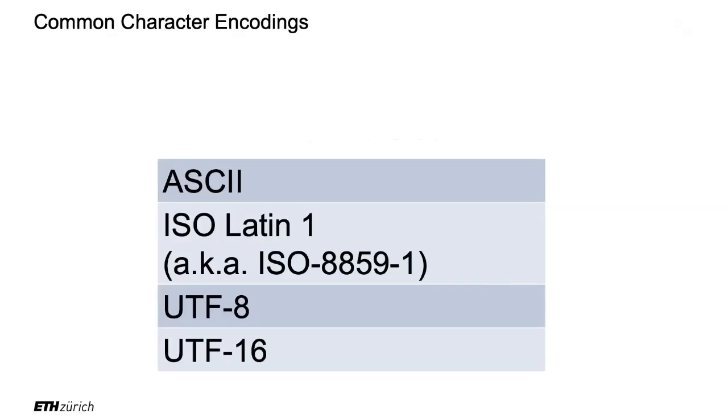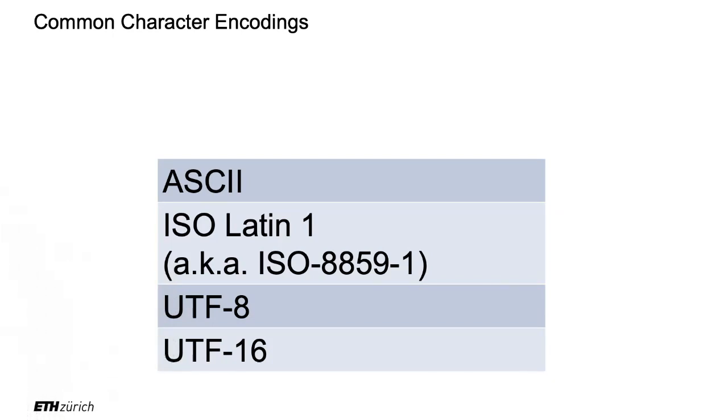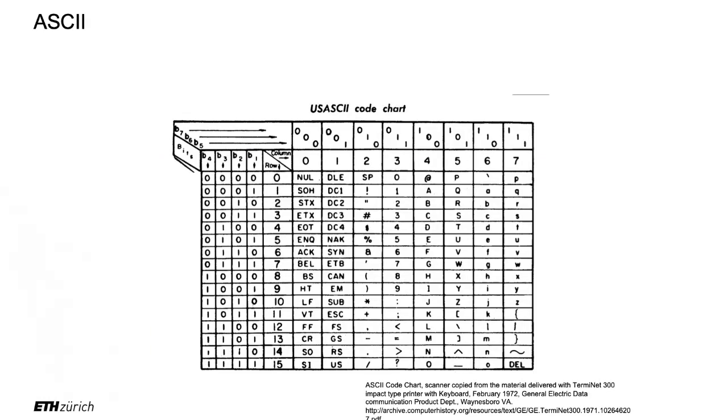So these are the names of some of the ways that you can map characters to zeros and ones. ASCII is one of the oldest ones, from the early days of the computer, where a lot of English-speaking people just mapped the Latin alphabet. Then there are extensions. For example, in Western Europe we have ISO Latin 1, which extends with the accents, the umlaut in German, and so on. But now the more modern encodings would be UTF-8, UTF-16. They are better. This is more international because here you can do any language in the world, any alphabet in the world, and it's constantly updated. So if you have to pick an encoding, just pick UTF-8. That's kind of the default nowadays.